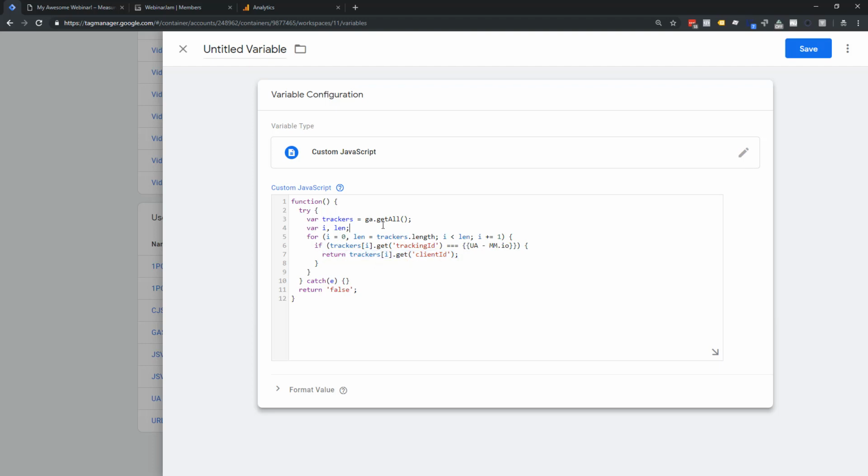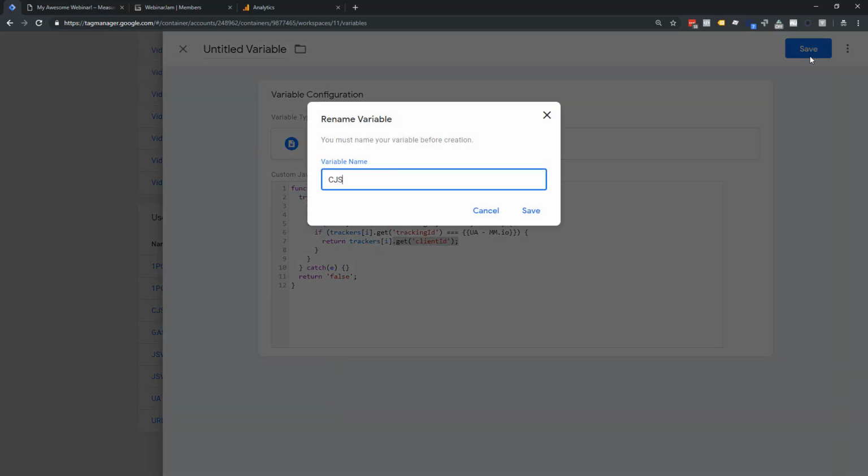Perfect. And this, we should say, is also heavily inspired by Simo Ahava's code that we found over there. He's done lots of cool things to customize Tag Manager. And so we took a little bit of this as inspiration. What this does is just this one thing: it grabs the client ID. And again, just to restate, it grabs all the trackers on the page, flips through them one at a time, and matches for the one that you're currently looking for, which in this case is measurementmarketing.io. Then once it has that, it returns the client ID. Exactly. All right, perfect. So we're going to save this. We're going to say it's custom JavaScript. In this case, it's returning the client ID.